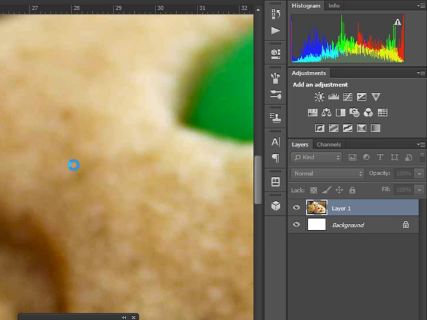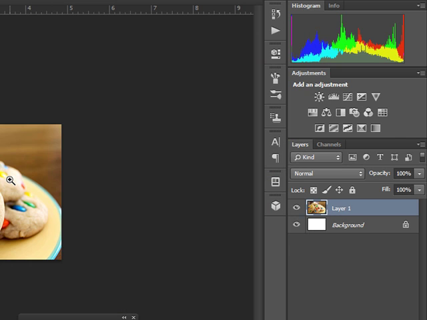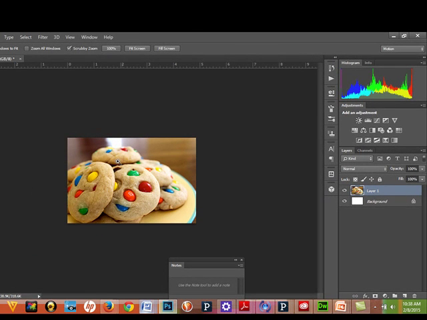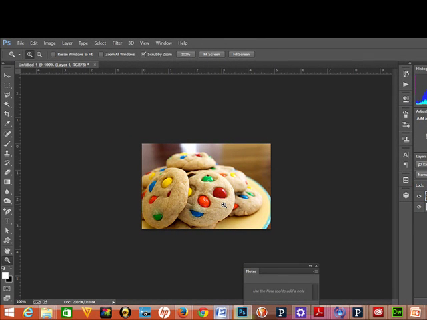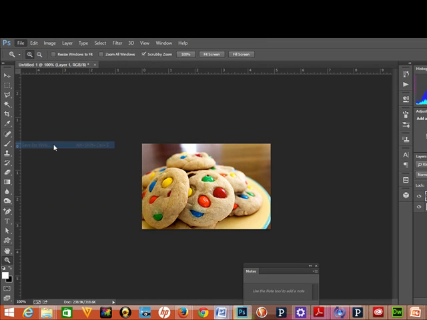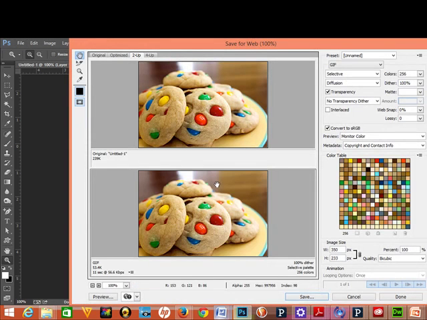Now when I click OK, this is the way my image would look on its web page, because I'm now viewing it at 100%. So what I see here in Photoshop at 100% is the size it would be over on the web. Now to save it, I'm going to go to File. I could choose Save As, but while I'm here, and since we're using Photoshop, let's talk about the Save for Web option, because that's really the most appropriate.